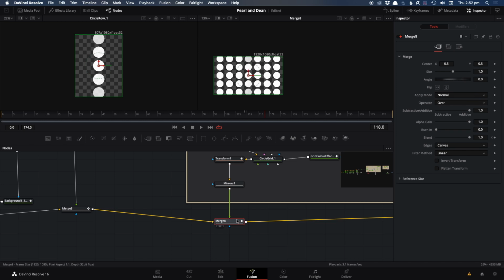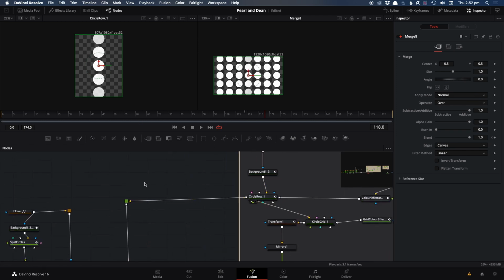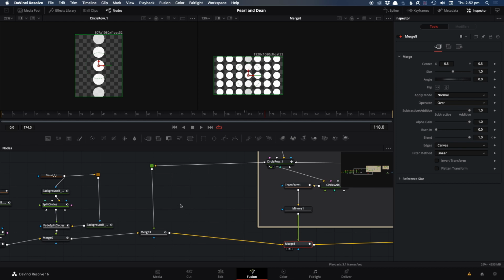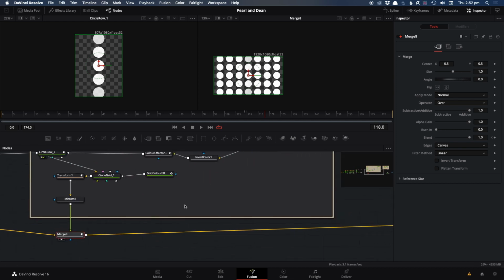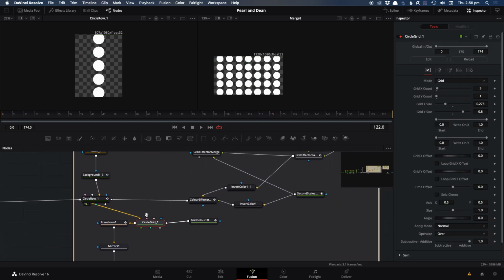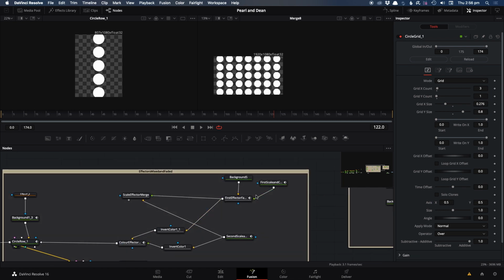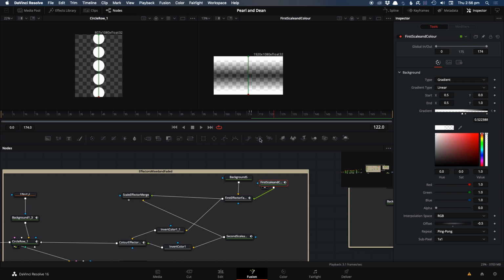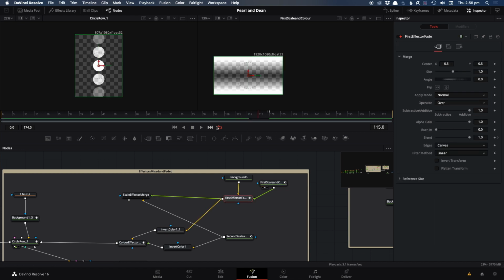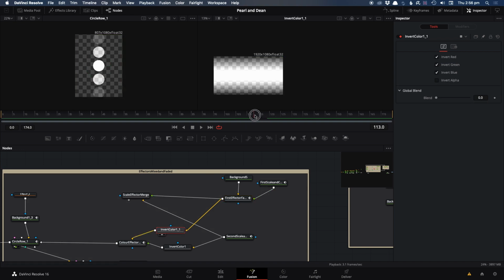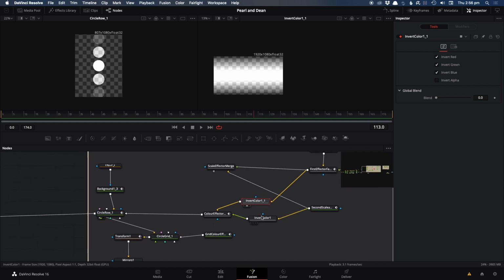That, of course, is merged with the one from earlier, the first one. I had to look at this again and work out what was happening with this rather complicated setup here. But basically, these are various gradients that are animated and then mixed together and merged and then inverted at one point to create different effects at different times.